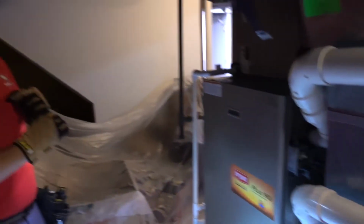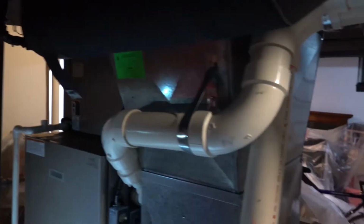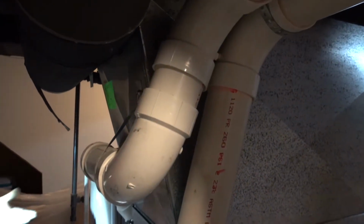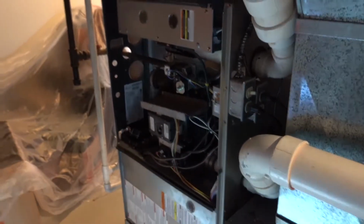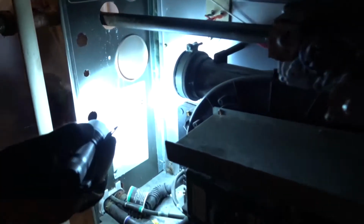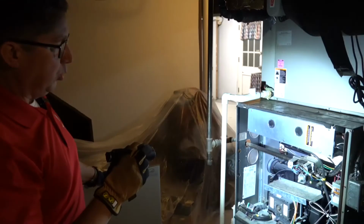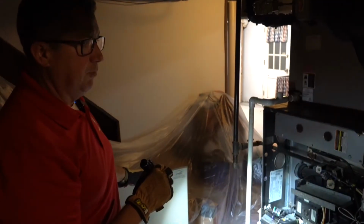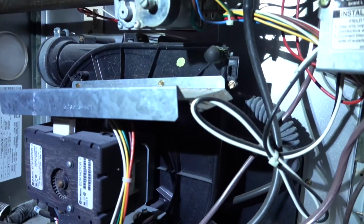For your HVAC system, heating and cooling, we'll check both modes as we can, temperature dependent. We're going to be looking for safety things like making sure that it vents properly, making sure it's got enough combustion air for where it's installed. We'll also do a visual inspection on the inside. Looking for dirt, debris, we'll check the data plate. We'll get from the serial number or from the data plate the age of the unit so that you have an idea of the age of the systems that are installed in the home. We'll operate it in both modes, take pictures of the flames so we make sure that flames are nice and blue, nothing's dirty, corroded, no evidence of water intrusion on the inside.